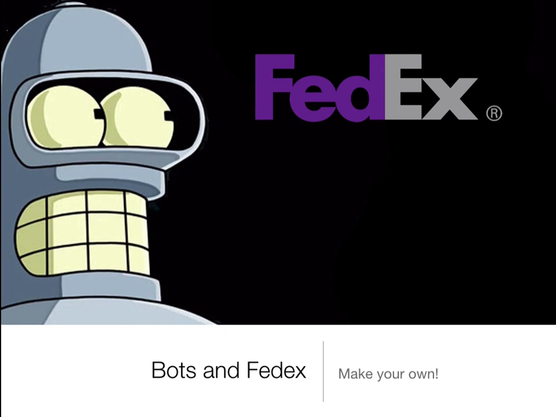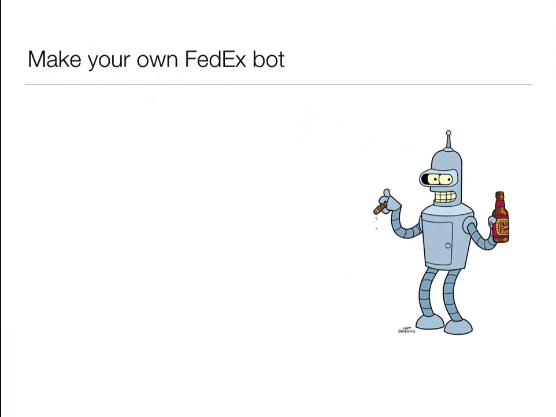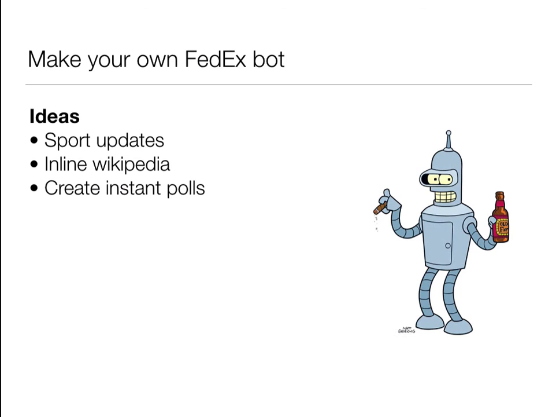So now let's talk about how it's relevant to FedEx. You can make your own bot for FedEx. Some ideas, you can make a sport updates bot. It's a bot that sits in a room, and as soon as there is some progress in a game that the whole group enjoys, it can tell you about it. You can do a Wikipedia bot, a bot that searches for Wikipedia topics that are discussed and explains them. So for example, if someone mentions some foreign country, it can explain what that country is. A bot that creates polls. You got 50 people in a room and you ask what time you want to meet. Everyone says when they want to meet, and the bot records it, and you can then see what each of the people said, and you know what the majority said, so you don't have to count what 50 people typed.